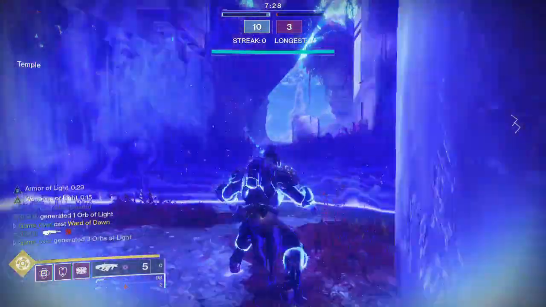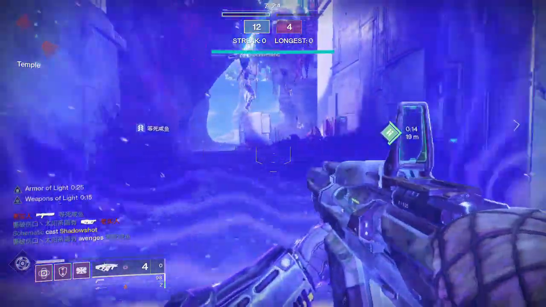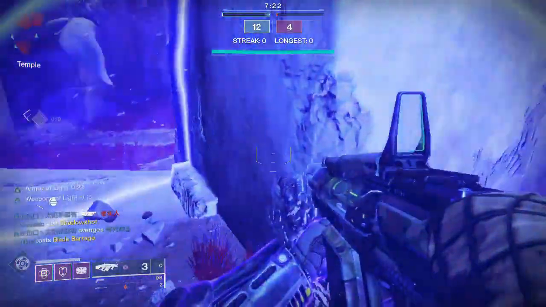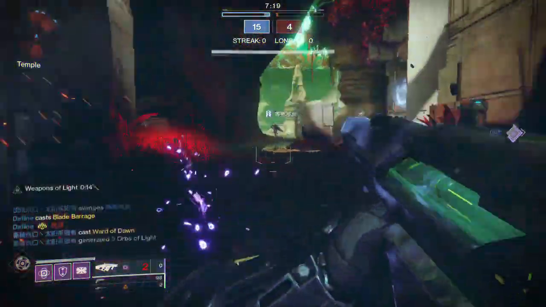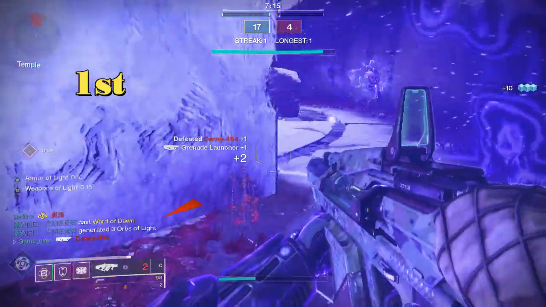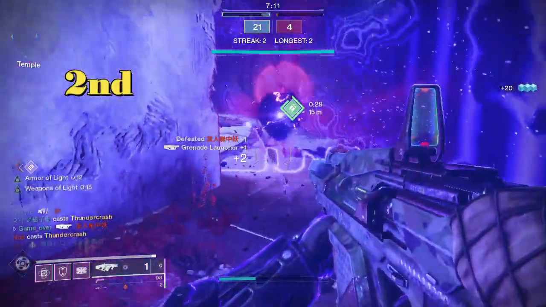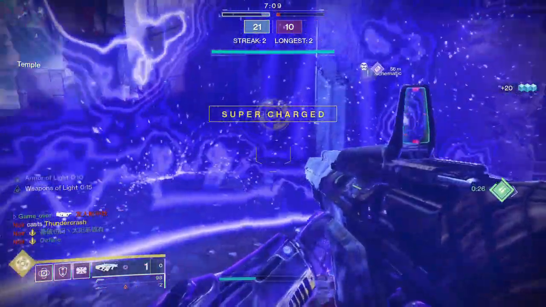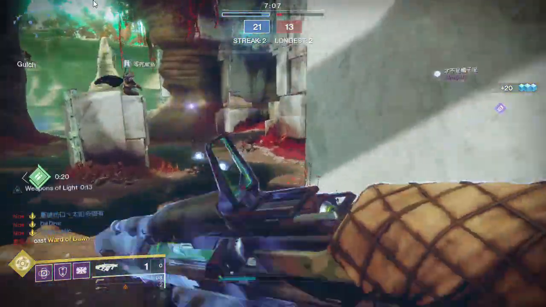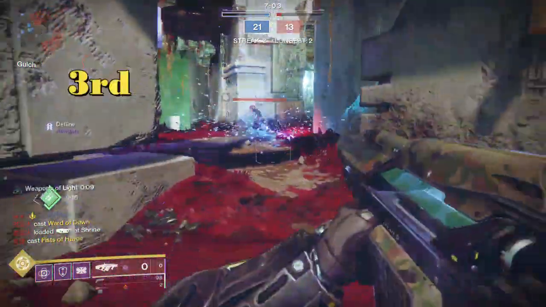One thing you need to keep in mind while doing this is that Titan's Ward of Dawn is not completely unbreakable. Titan with Arc Tree, Thunder Crash and Warlock's Nova Bomb can break the Ward of Dawn and you can die. So you need to be a bit stealthy and go in hiding across portions of the map and wait for people to come to you.